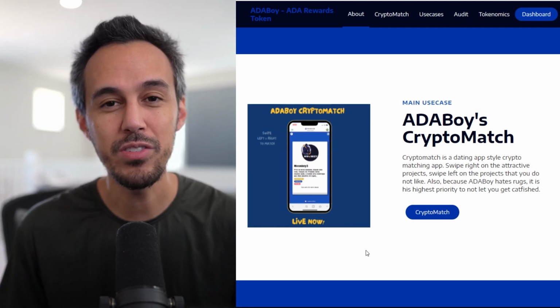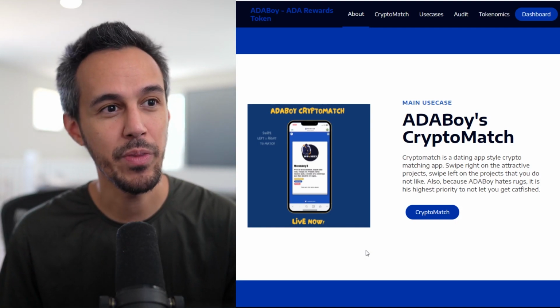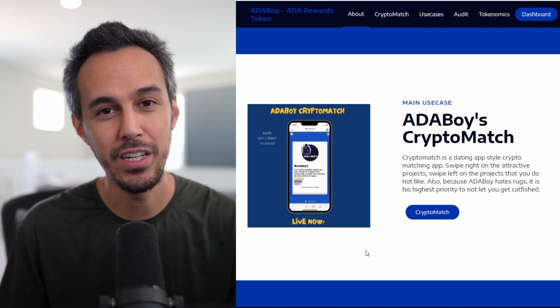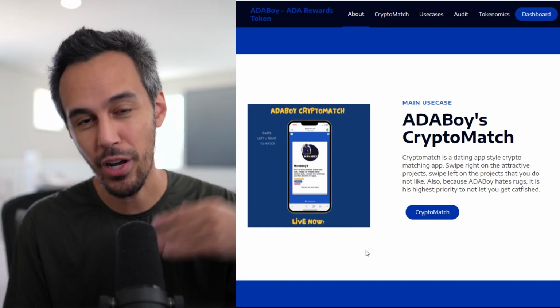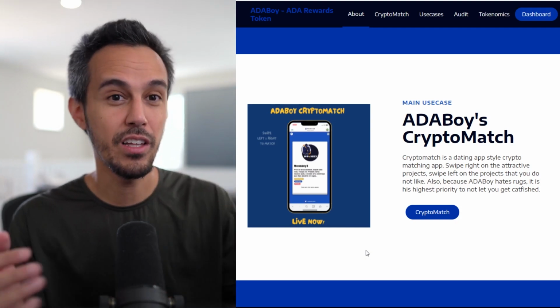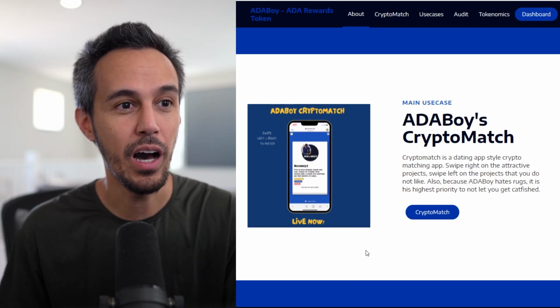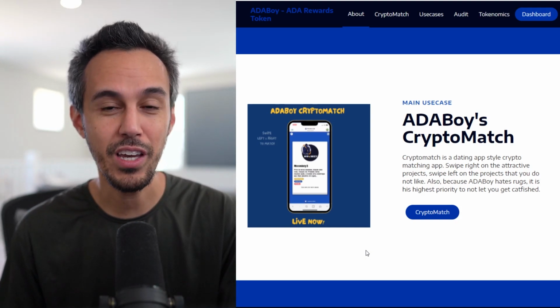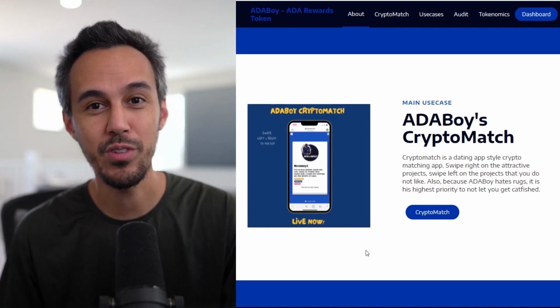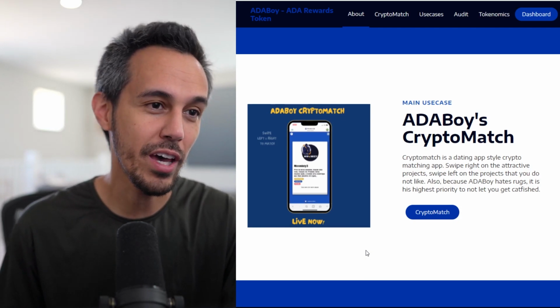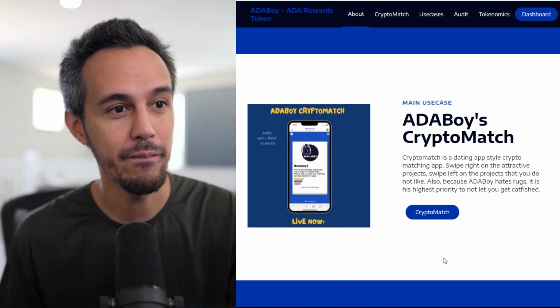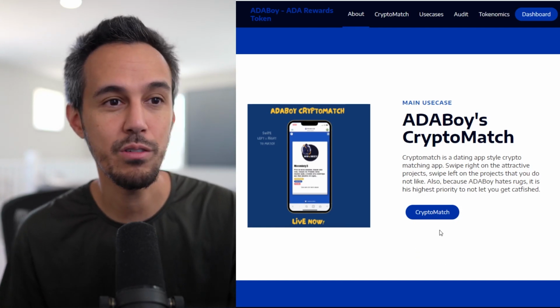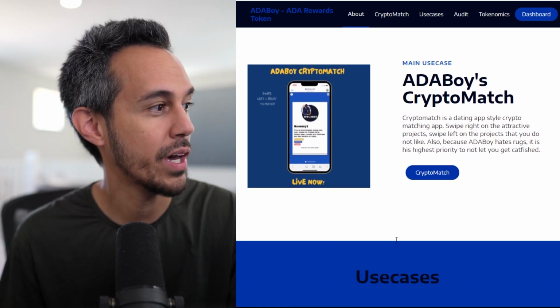on things that you like or don't like. I've seen a lot of apps like this. I've seen a company that has done this for LinkedIn and job searching, right swipe for jobs that you like, left swipe ones that you don't like. I've even seen this for music, obviously, right swipe for songs that you like and left swipe for ones you don't like. So it's great that they've added this natural idea to crypto. So I definitely want to talk about that today.